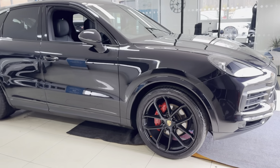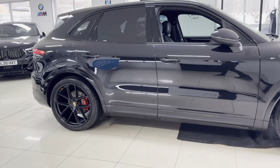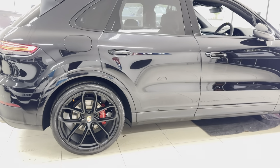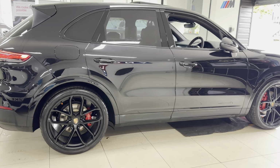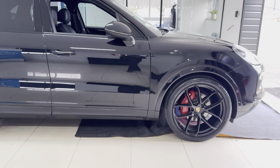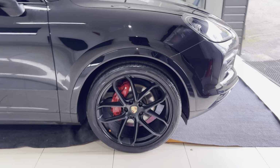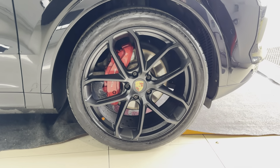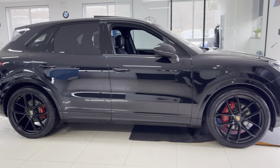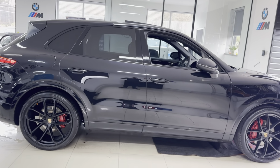So beginning with, of course, a key focal point for any car are the alloys. These are 22-inch alloy wheels. They do benefit from a set of the Yokohama Advan tyres, which are a nice set of grippy tyres. They're all in a really good condition in terms of the tyres. The alloy wheels are absolutely spotless, completely unmarked. Behind those you'll see the huge Porsche brake calipers in the very nice red. Something Porsche always do very well is supply brakes that are more than capable of stopping their vehicles, and they do sit very nicely in that lovely red.